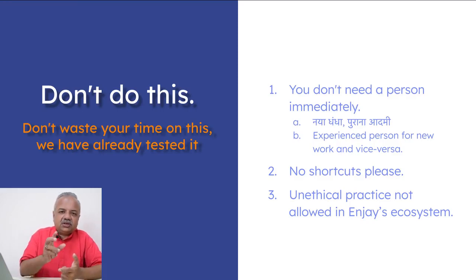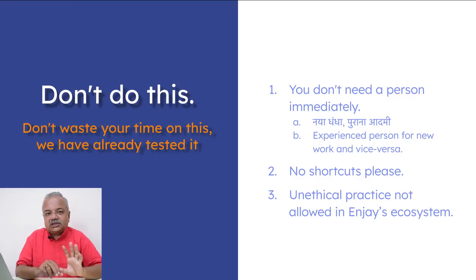What's the use if you make huge profits and the business closes after 6 months? That is not good. If you want to work in a long term, you have to go by ethics. If we come to know that some partner in the ecosystem is working in a wrong way or giving wrong messages to the customers or cheating some customer, then we will blacklist that partner. All right?